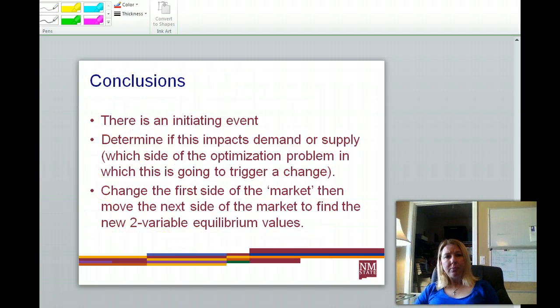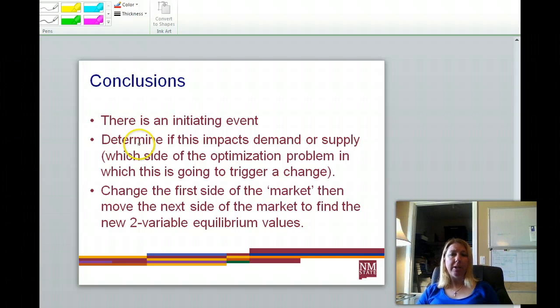Okay, so as we think about how to work through some of the very tangled web of demand and supply and equilibrium, the basic steps are always the same, and hopefully this helps you. That's the bottom line story that I'm trying to get to, showing how we shift the curves and what we do. The first thing that you want to stop and think about after you've read the problem, or if you're trying to think about something like how the sequester of the federal government or cutting the federal budget is going to change things for you, is that there's an initiating event. So you have to think about what is the thing that they're telling you that changes. You have some system in equilibrium, and then something changes. So you want to look at what is that change.